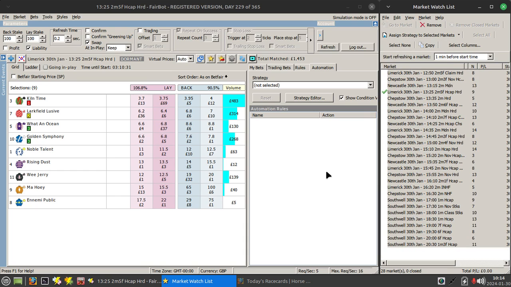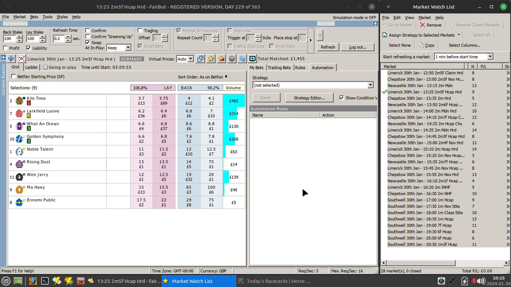And that's useful for me because most of my horse racing automation routines also have audio alerts on them. So it flags up to me when they're going down, when they're at the post, when they're loading and all that sort of stuff. So I've got an audio message. If I'm busy in one market, I'll get a message regarding another market that may or may not need attention. So the market watch list will carry on just monitoring these markets as and when they come along.